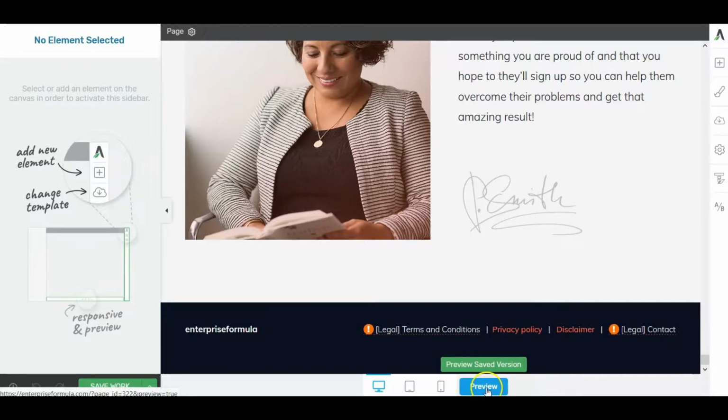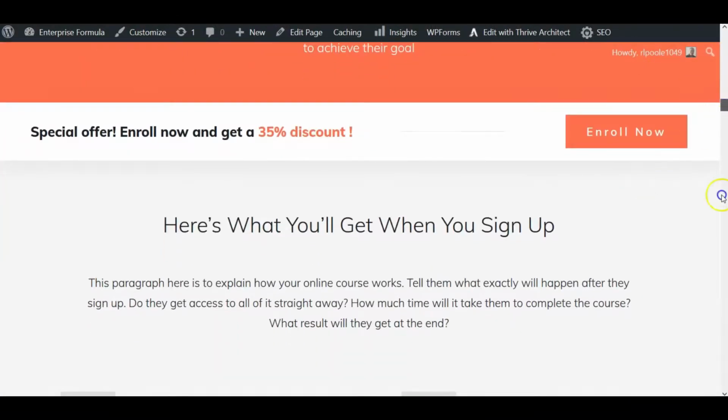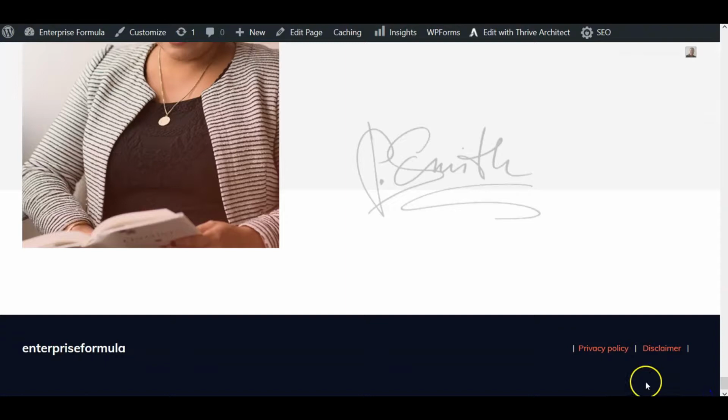We'll do a preview here. If I do a preview and go to my smart pages, go to my designated page, you got the privacy policy, the disclaimer, and the name that I had set up in the global fields. Now what we're going to do is set up just a regular page, and you'll see the difference how it works there.